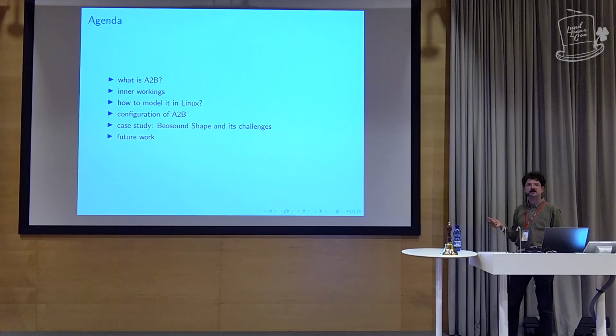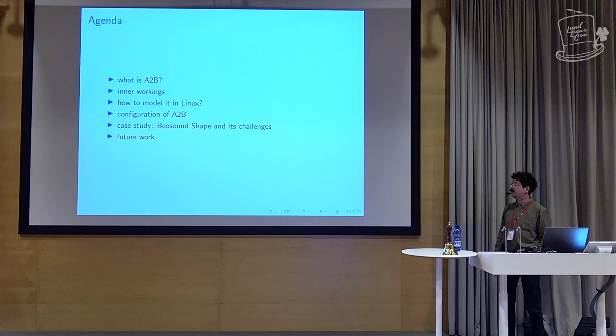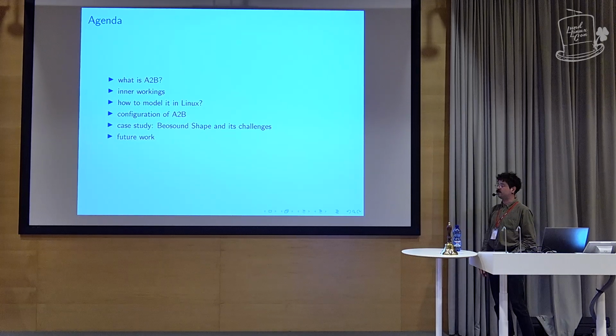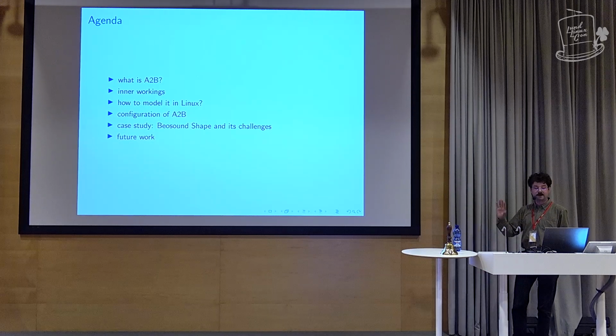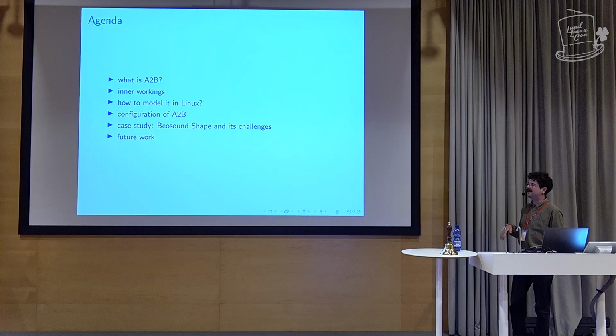But it's mostly been controlled through microcontroller code and using some vendor library from Analog Devices. But of course, since we're using Linux, there's a good motivation to also get a proper driver model for that bus. So I'm going to start just by explaining roughly what it is, talk about some inner workings, and talk about how I have attempted to model it in Linux. I think the first patch set was submitted last week. Arguably there are some things that can be improved, but that's what the mailing list is for, so I guess people will correct me.